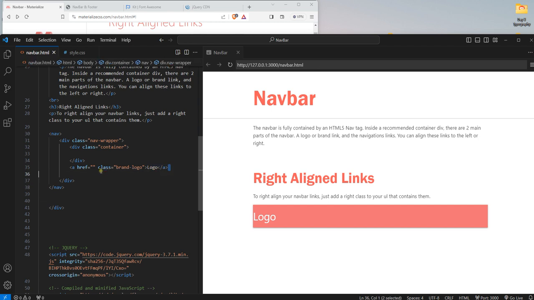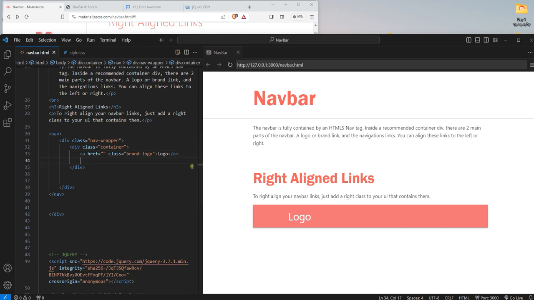Alright, and then our logo, let's put it inside a container here. Let's just tab it. Okay, so as you can see, it's better now because it's not stuck to the very edge.